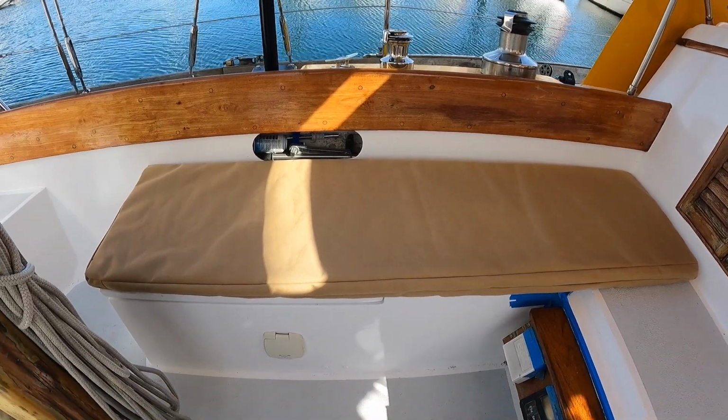There she is. Okay, I finished one of the three cushions, and I just have such a feeling that Jay is gonna be pretty proud of me. So I wanna catch his reaction on camera. He's just at the boat store right now, surprise. And I'll try to catch his reaction when he comes in.